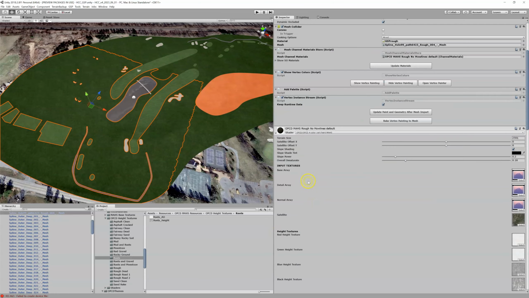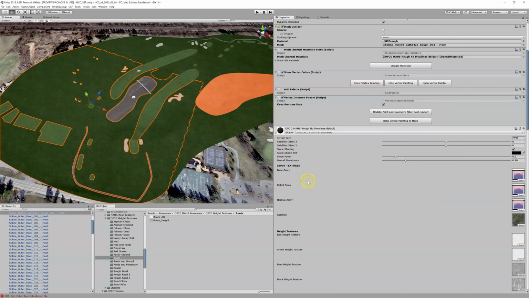So let's go back here again, and we can come down and see that we have our red detail index right here. Red detail index is 6. So let's go to our detail. 0, 1, 2, 3, 4, 5, 6. So here is the detail that we're using for the red channel of this rough area. Okay, that's the red channel. Now this is the only thing that's really being shown because I haven't done any vert painting. And if you recall, if I highlight this and I do show vert painting, it's all red.